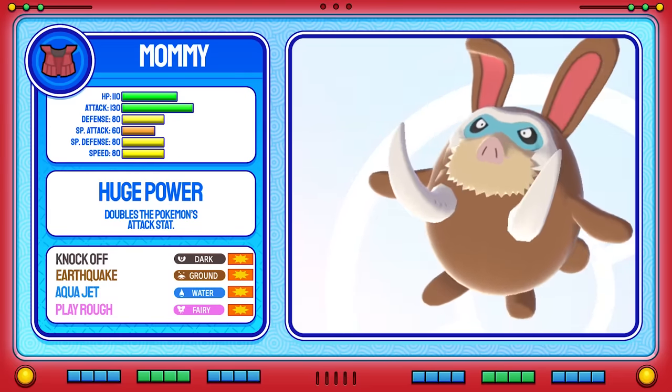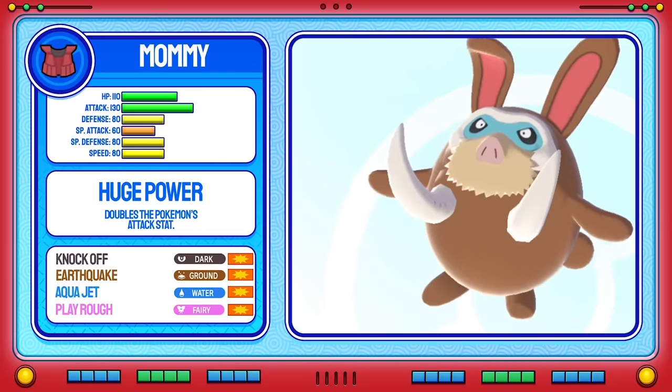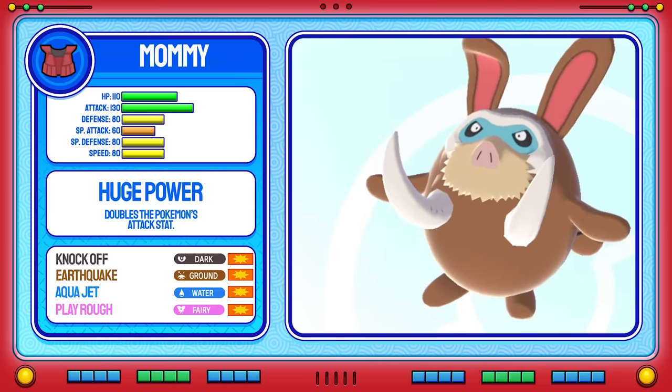So I went with Aqua Jet because of the Swoobat right now. But we also got Earthquake, Knockoff, and Play Rough. No matter what, this thing is going to hit like a truck. And it's a great typing, only having one weakness. And he doesn't have a grass type yet. So praying no grass moves, but with fusions, typically, coverage is a really easy thing to do because you have two move pools to pick from.